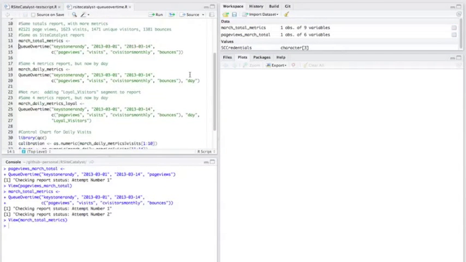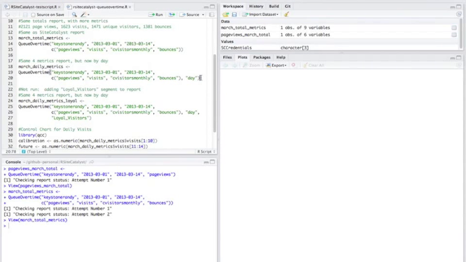If we wanted to go a little bit further, we could go ahead and actually specify granularity. So we have our same 4 metrics for the same time period, but instead of having one row, now we're going to get a row for every day in our time period. So we're going to have 14 rows.